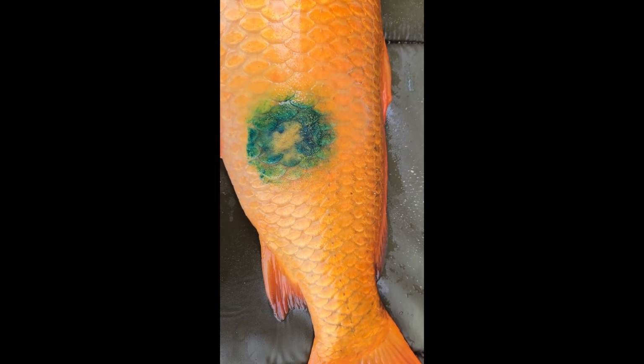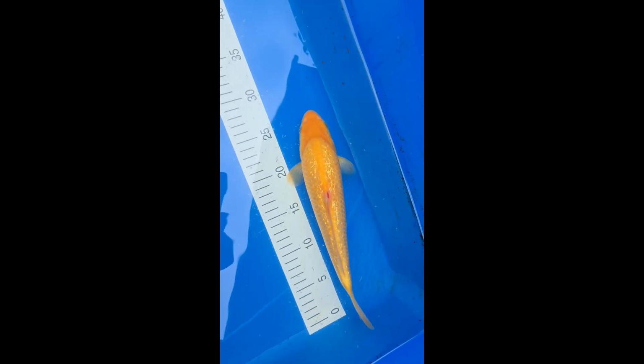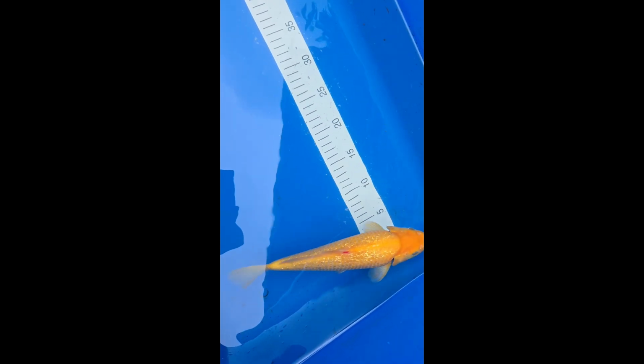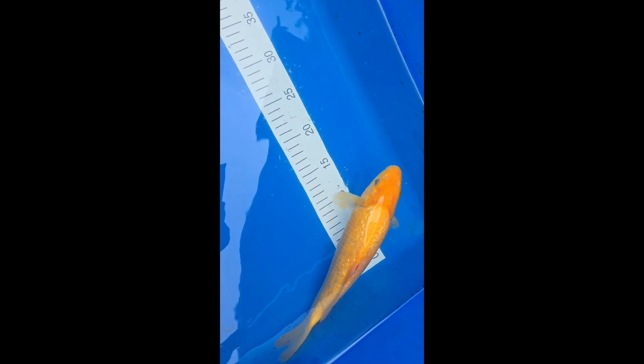I've got one more to show you. So this last one, guys, is my knockoff Nigel. Jimrin Karashigoi from 5 Towns. Now as you can see, it's got a similar area to the Karashigoi we got out earlier. I haven't got any more antibiotics for this one, so we are just topically treating this one. This will be on day 3 of treating, so I might try the FMG on this one as well, you know, because it doesn't appear to be getting any better. It's still a red wound.